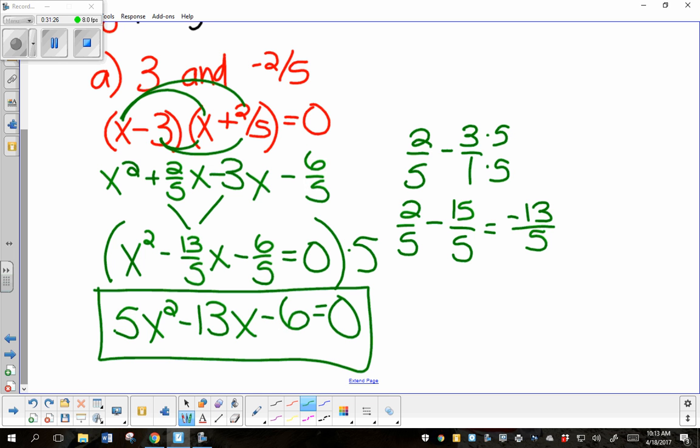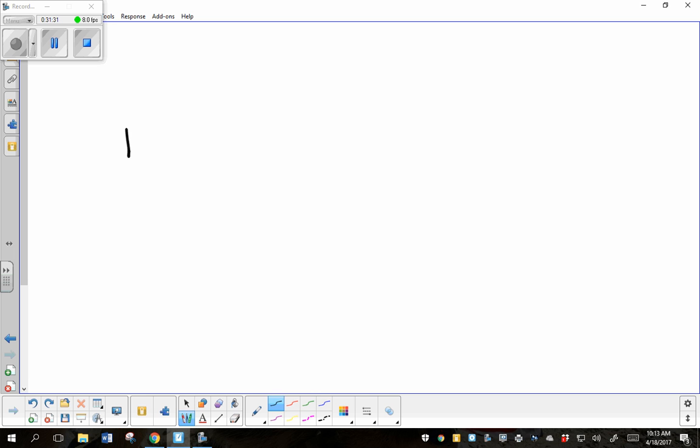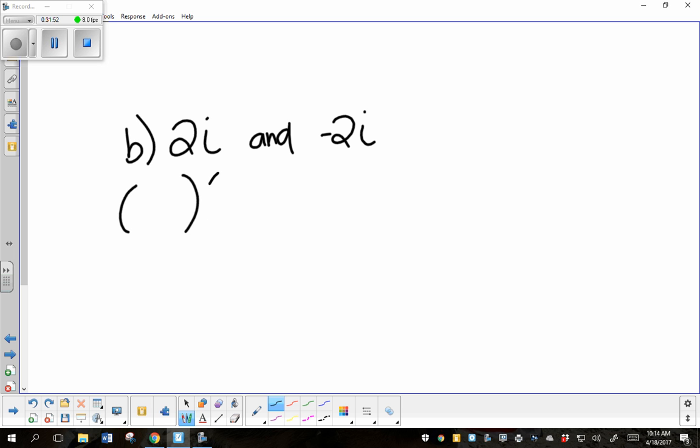These are long. All right, so we've got 3 more examples. Same instructions here. We're going to find an equation that has the solutions 2i and negative 2i. We're going to do the exact same process. We know i is the square root of negative 1. So raise your hand. What should I make my 2 factors? What should I write in those parentheses? Look at the way we did it last time. It's going to be just the same. Tyler?